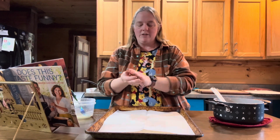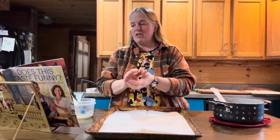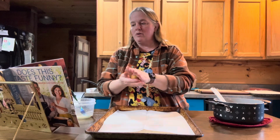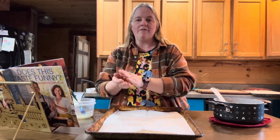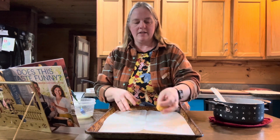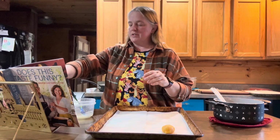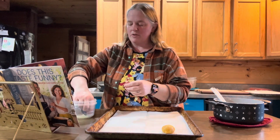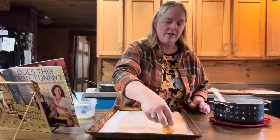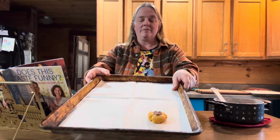So you're gonna roll these into about walnut size balls. And it says that if the dough is too crumbly to roll into balls, just give it a second, your hands will warm it up enough to make it stay together, okay? So you're gonna set that on there. And you're gonna take one of the walnut halves, dip it into your egg whites, and then just press it down onto the top of your dough, just like that, okay?